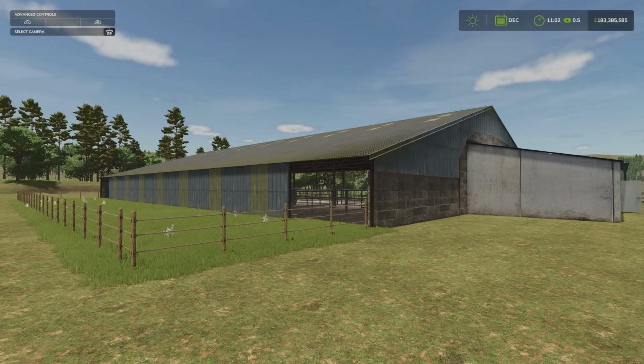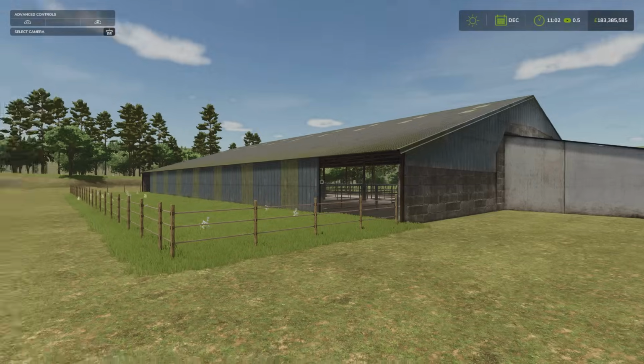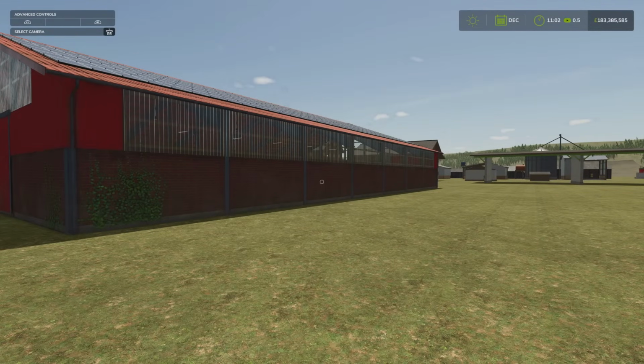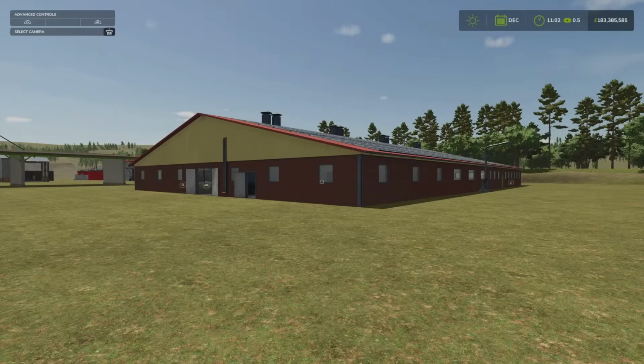Next we have got two by ModdingAssociation Katsuo. We've got the modern pigsty, which is just here, and then just here we have got the modern cow stable. So the modern pigsty is 24.8 megabytes download, 13 slots, 364,000 to buy, will hold 460 animals.